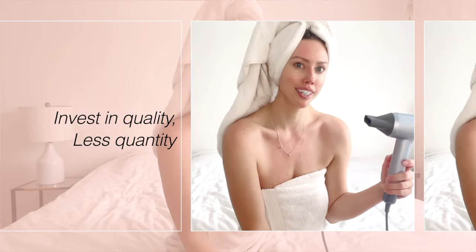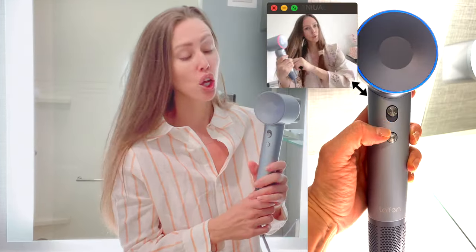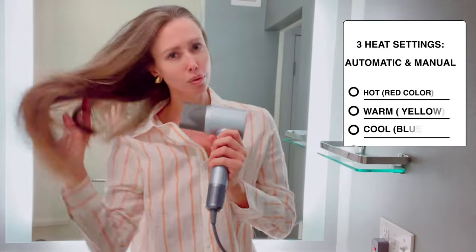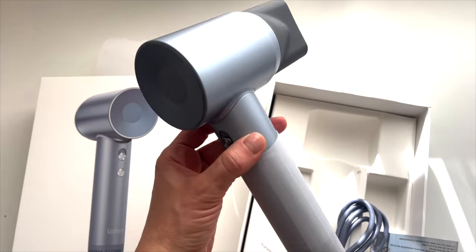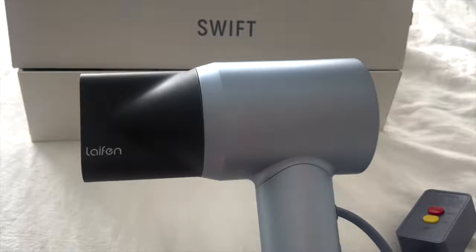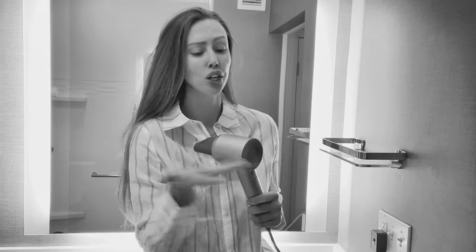It's better not to use any hair dryer than a bad one. If you notice these light colors, that's because it has an automatic system called NTC control of the temperature. It automatically controls and adjusts the levels of heat, and you can also do it manually yourself. The good thing about Lyfen is that even when it's super warm, it's still very protective — if it really overheats, it automatically shuts down. So there's no way you're going to burn your hair.